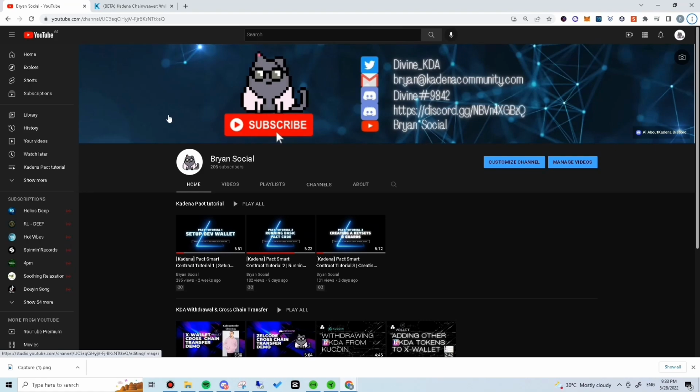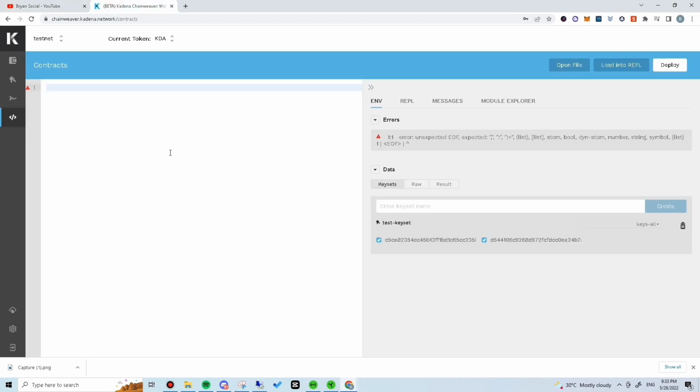In this tutorial, we will be writing our first Pact smart contract. We will first write the contract and then interact with it in REPL. For this tutorial, we will be using the code editor on the left hand side of the Contracts tab in Chainweaver Web. This allows us to write a lot of lines of code at once before loading it into REPL or deploying it to the blockchain.